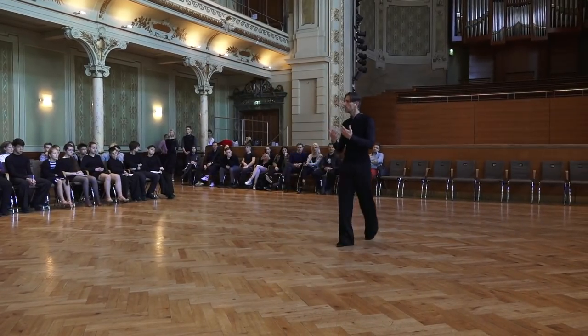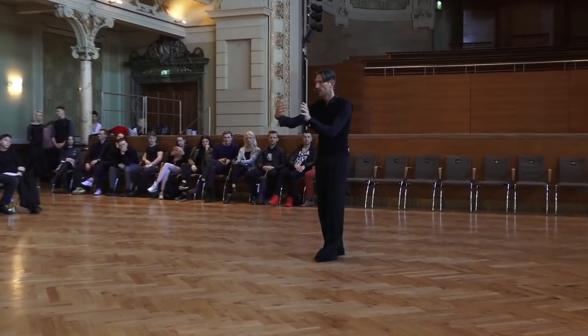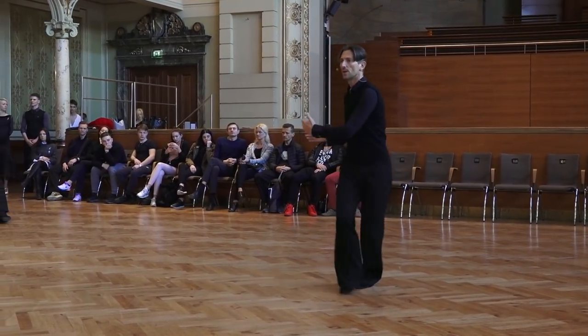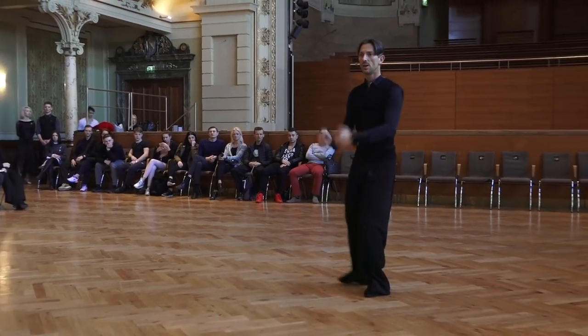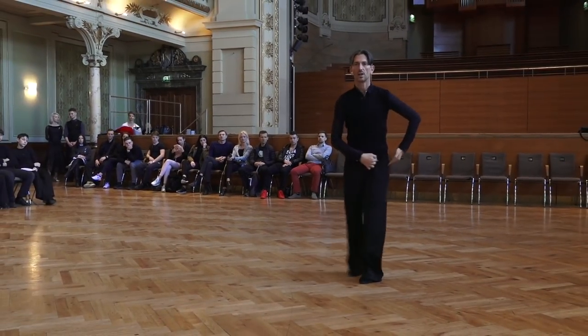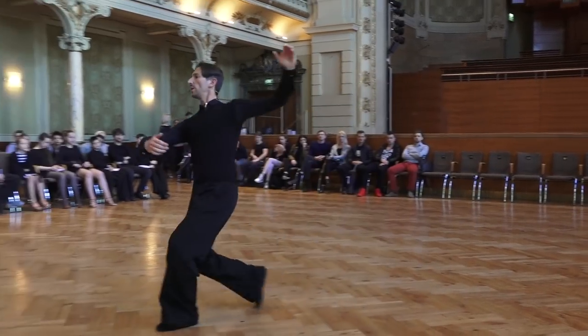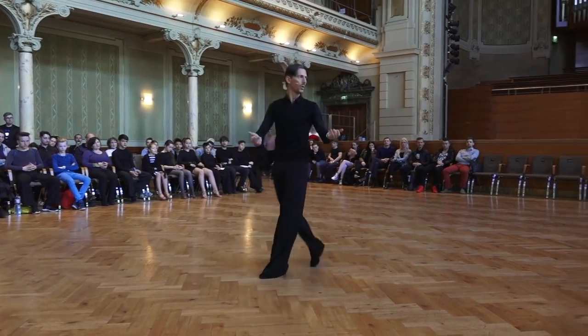So I want to feel that I dance forward to the left, I turn to the right. To thank you, my legs, I change my body rotation, right, left. And I use the standing leg, I change my hips and the knees forward every time. Slow, quick. It's wrong.